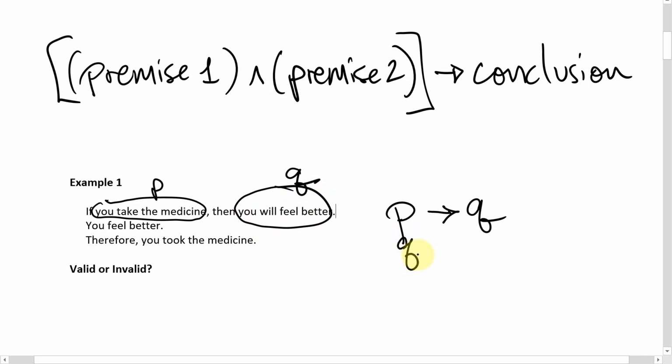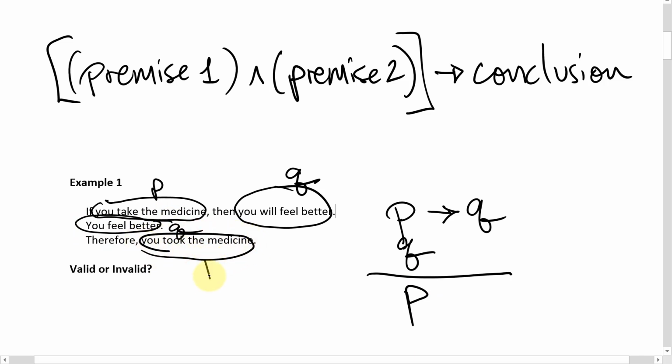So we'll say Q, and then draw a line to separate the first premise and the second premise. The conclusion is you took the medicine. So if you take the medicine, then you feel better. You do feel better, and therefore you did take the medicine.